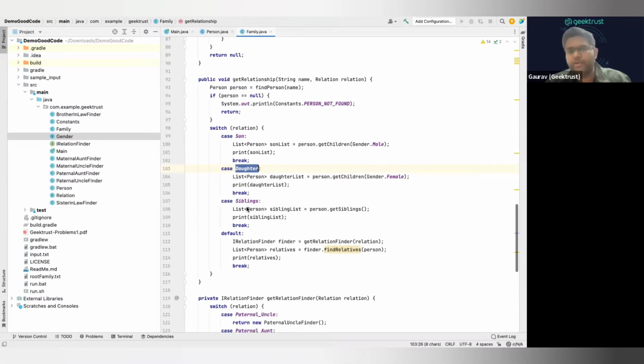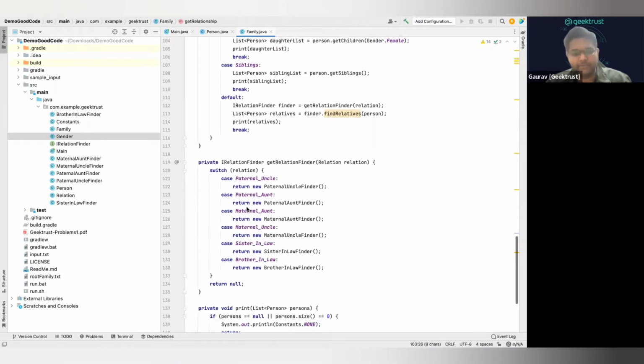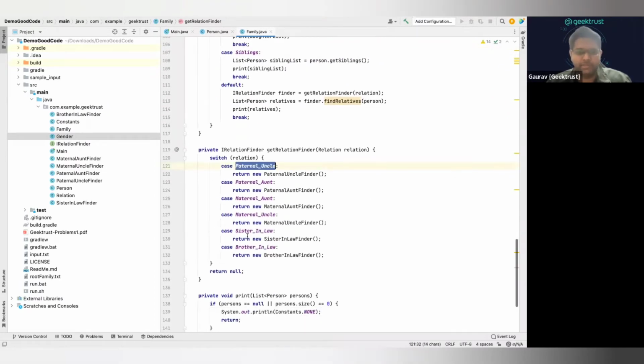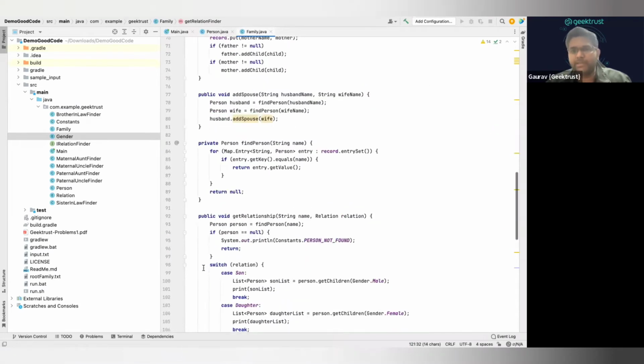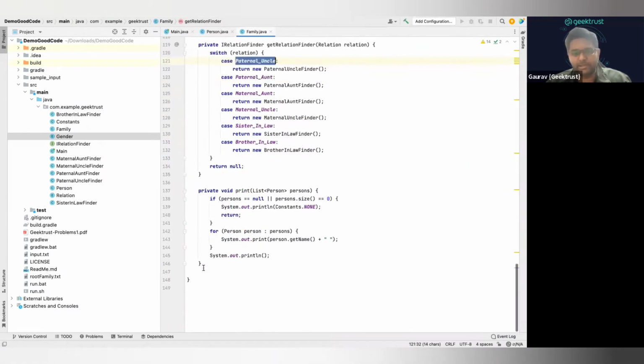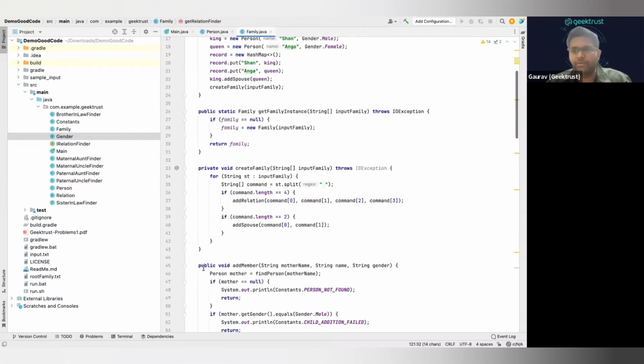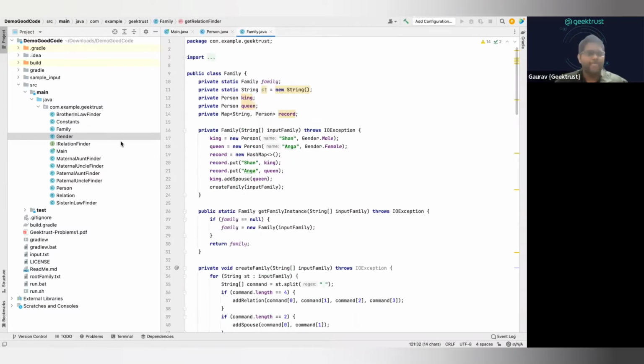So now we don't have to worry about matching the case of the input and all of that stuff. We can directly use the enum, and this looks a lot clearer, right? Even looking at the class, it looks nicer and cleaner, and you can actually go through the code without any issues. So now, apart from these two classes, we see that we have a lot more classes introduced.